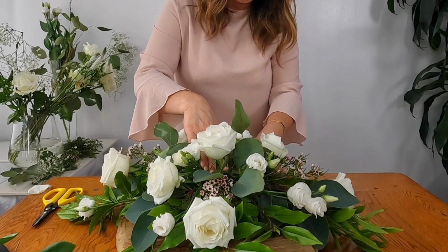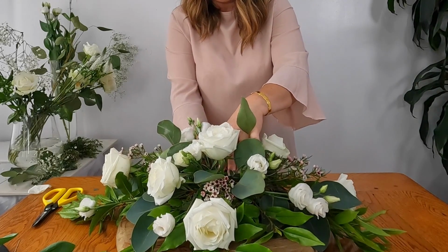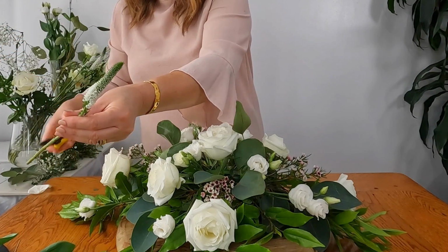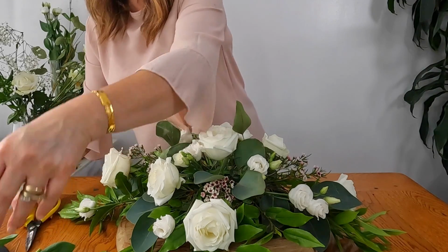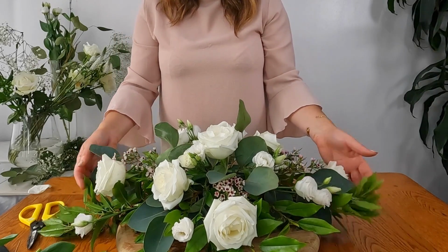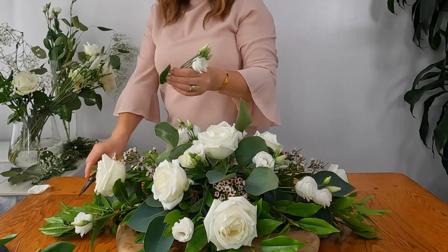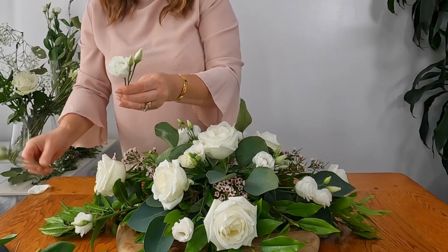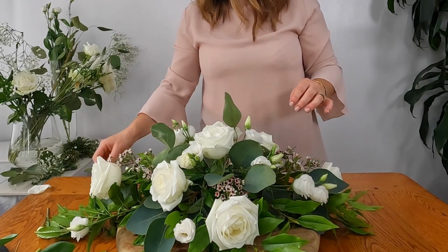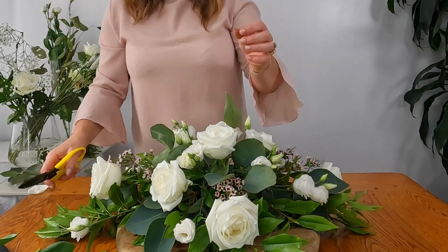This piece is for a wedding, and it's for a gate post. They're having the gate open and they're having a bicycle or some kind of display later on, so they only want one of the posts with a floral display on, which will look beautiful. I'm hoping to get a picture for you so I can add this to my tutorial so you can see what it looks like when it's hanging in its full glory.